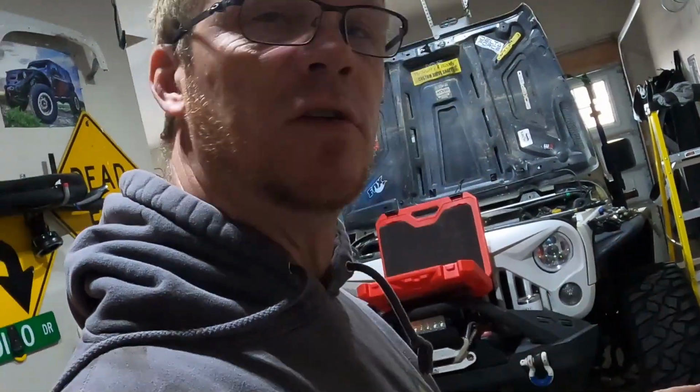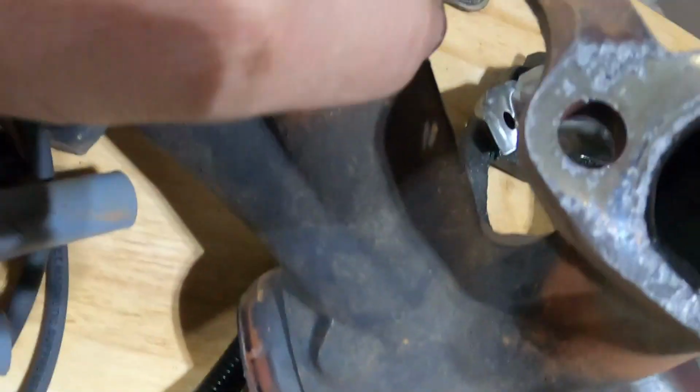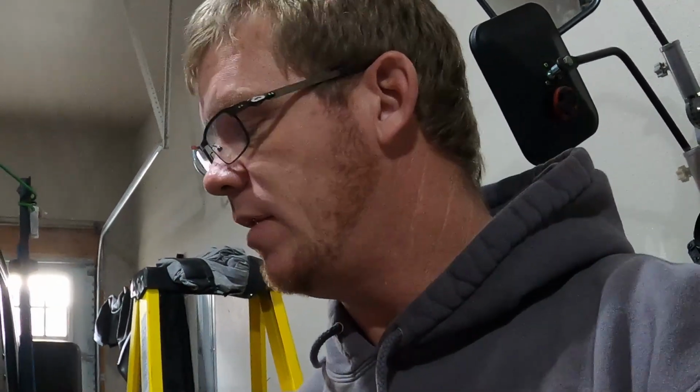All right, guys, I got my driver's side manifold out. I want to show you guys the crack that is in it. It's crazy. It's hard to see, but it starts in here, goes through the lettering, all the way around to right in there. A little hard to see it, but it's there. You can see it here. Get the camera out of its own shadow. You can see it, there we go. And I would encourage you to first disconnect the exhaust manifold from your exhaust, then disconnect it from the engine block itself. It makes it a lot easier that way.